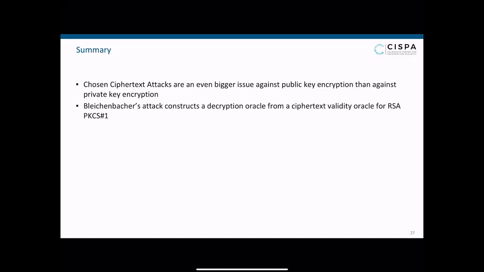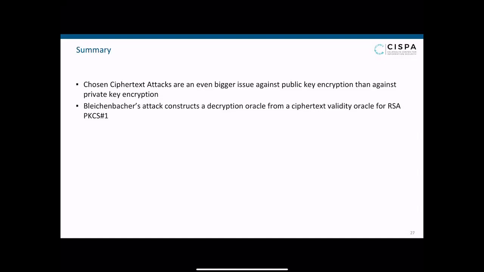Good. So Bleichenbacher really made an important point by showing that even a little bit of correctness information about ciphertexts can fatally break an otherwise fine encryption scheme, right? People hadn't put too much thought into the CCA security of PKCS1.